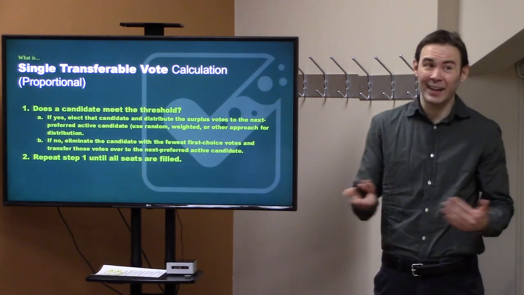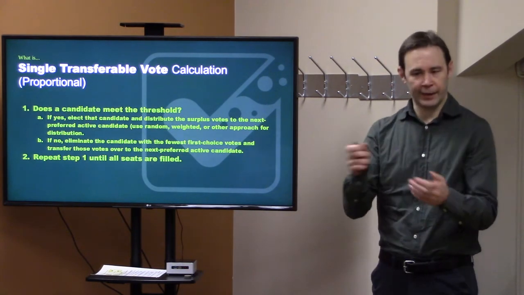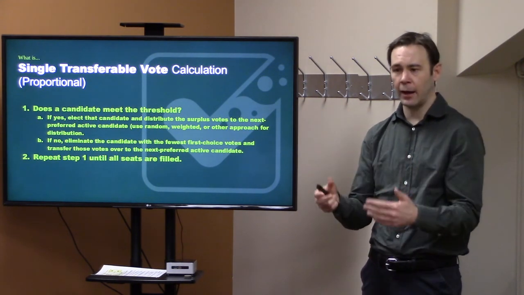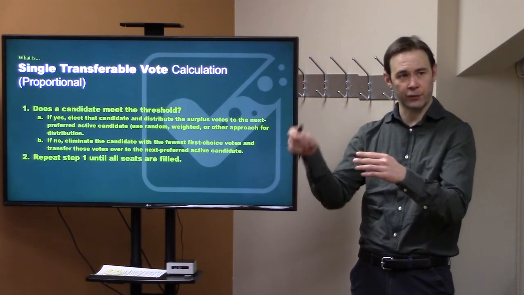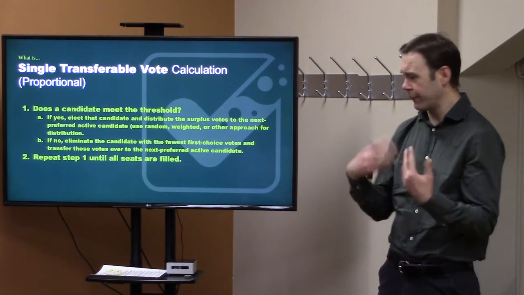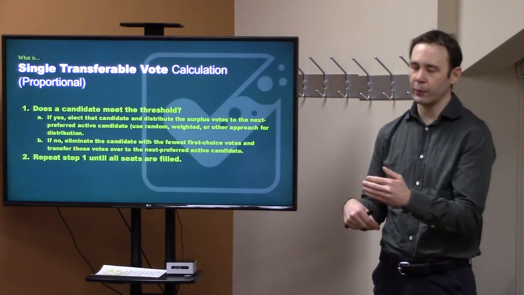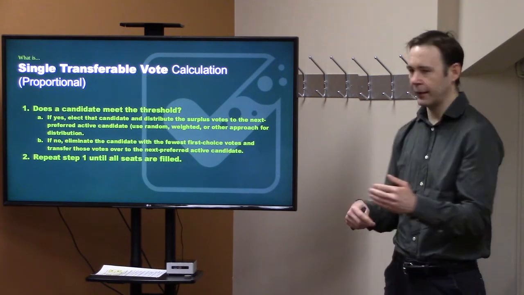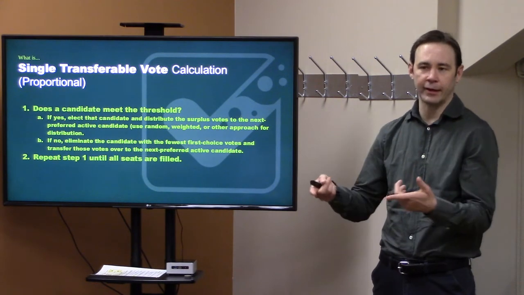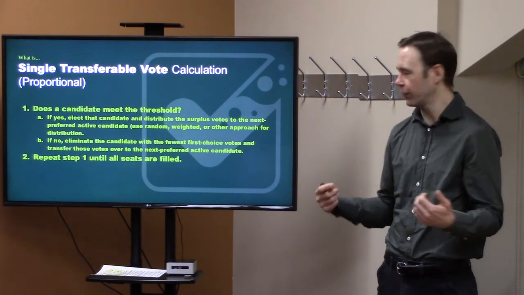And it can also be kind of complicated in terms of how that allocation takes place. You can reweight all of the portions, so you can look at the portion for each vote, or you can do it randomly. There are a bunch of different ways for how those next choice preferences go to the next candidate. And then if no candidate has reached that threshold, you look to the candidate with the fewest first choice votes, and that candidate is eliminated, and then those ballots are reapportioned, and then you ask again, does any particular candidate exceed that threshold? And then you keep doing that until all the seats are filled.